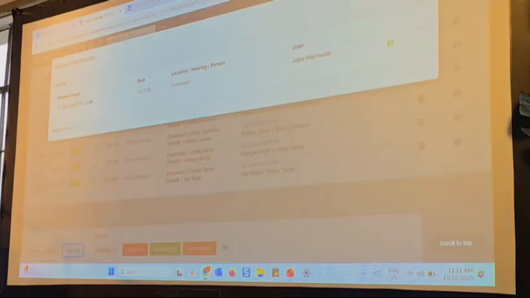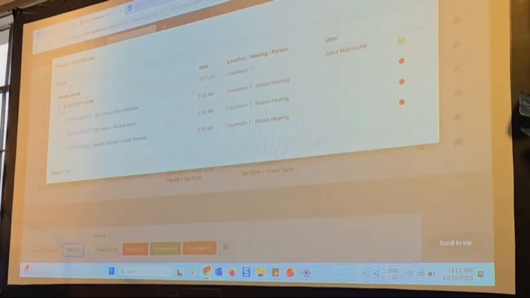I can click on that, and when I click on that, it's given me a pop-up modal saying on 13th of November, using my credentials at this time in this courtroom, I've created a minute group. And I can have as many minute groups within the same docket. When I click on it and expand it, it's telling me these are the 3 cases for which you started your minutes. Do you want to resume them? Do you want to finish them?